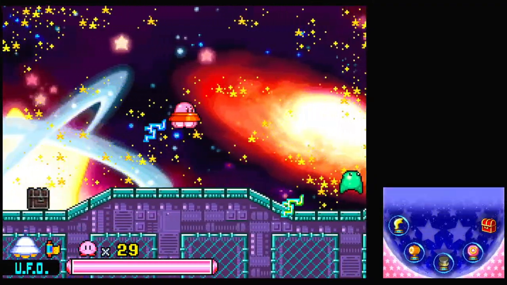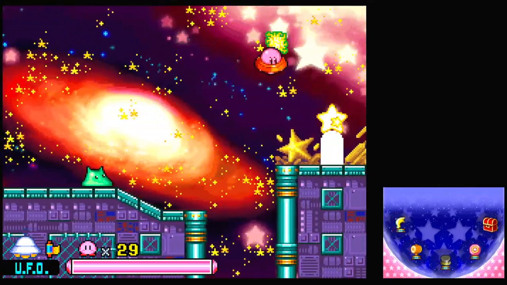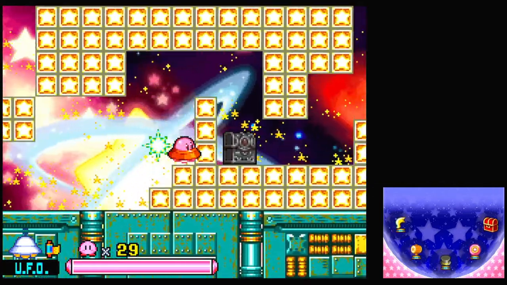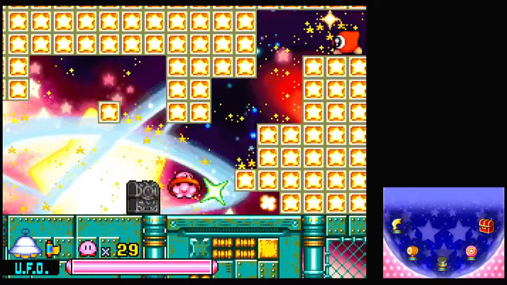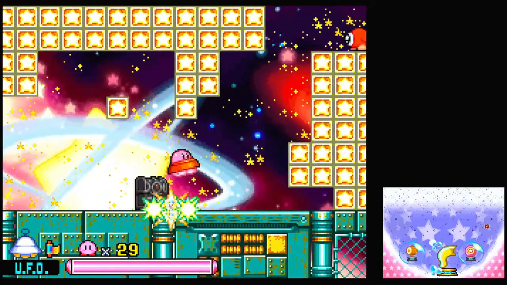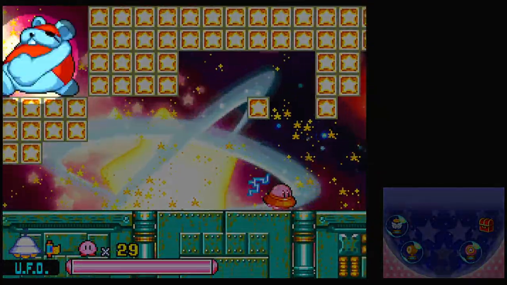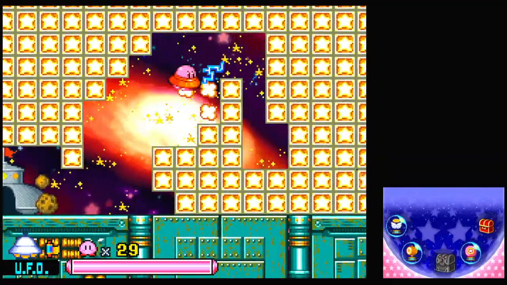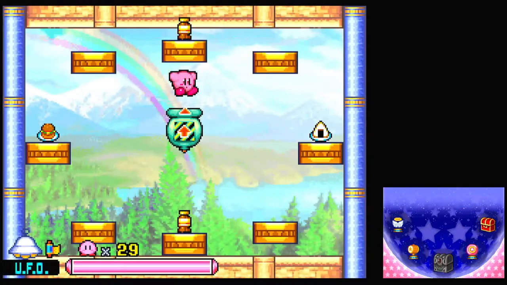Even though we don't need the treasure. It's just going to be another bubble. Probably. So yeah, UFO's completely broken now. Mix that. We got Cupid. Okay. And yeah, that guy's gonna follow us, but okay. Who cares? We don't really need to fight the Squeaks too much now.